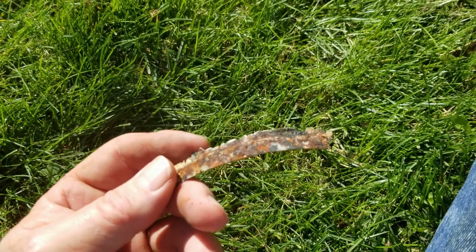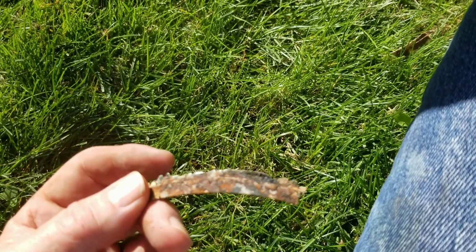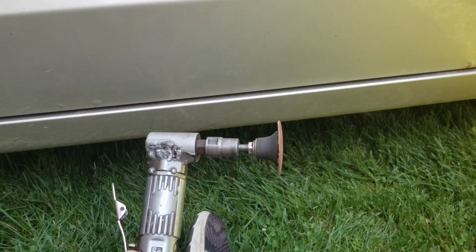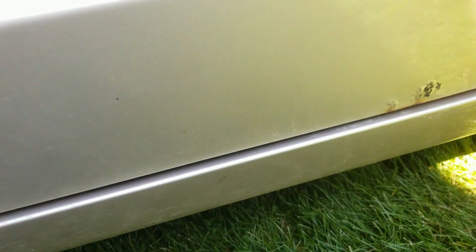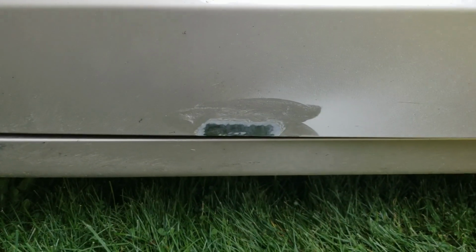So let's get some tools out. I think I'm going to get an angle grinder going on the front side of this, make sure we got all the rust off of that, and then if I have to do any blasting, I can do it all in one shot. All right, so we got our angle grinder, nice abrasive on it. We'll go ahead and hit these spots, and we'll hit these spots while we're there. Get those down to bare metal. There we go. Got that down to bare metal.